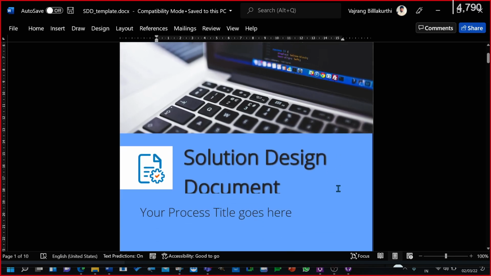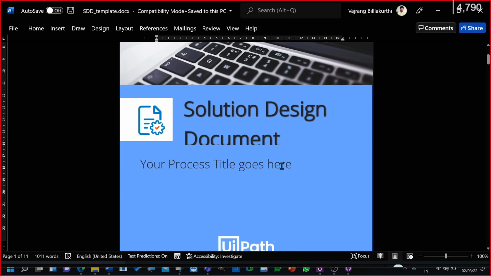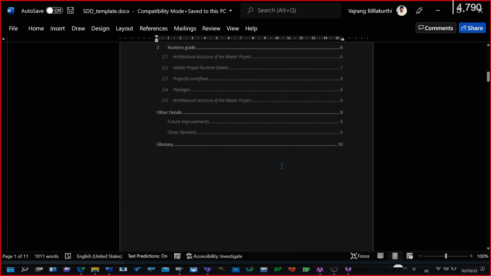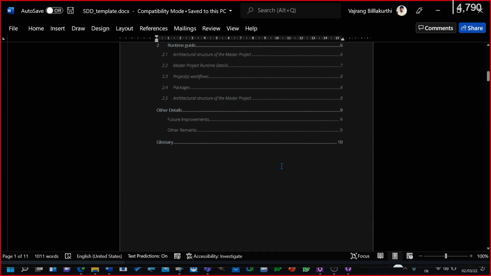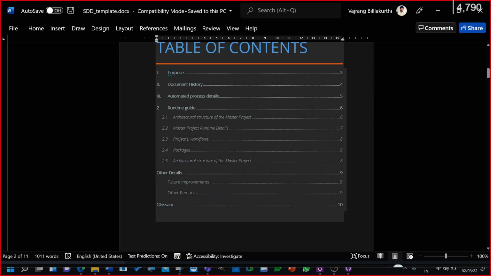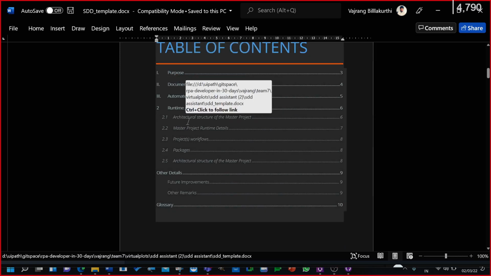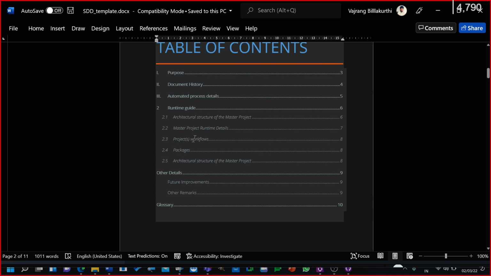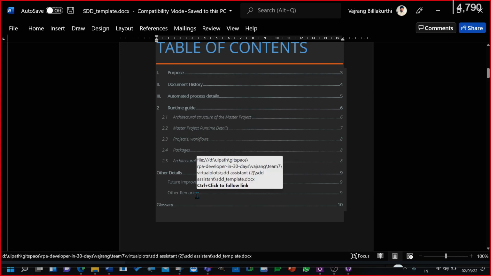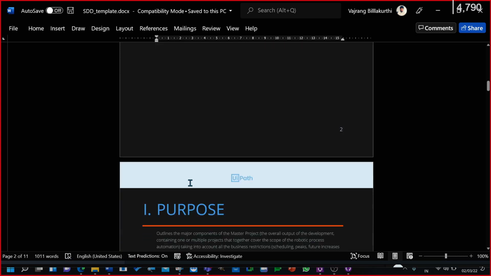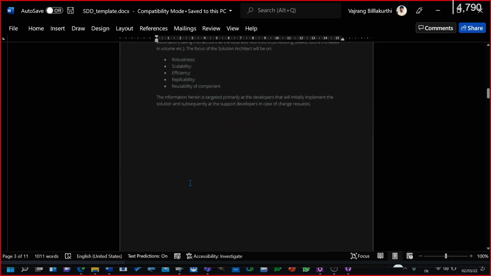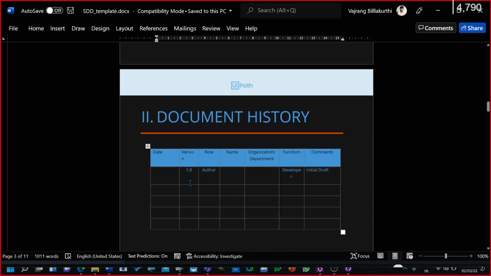So your process title goes here, along with information like how many robots it should work on, the document history, architecture structure of the master project, project workflows, packages, future improvements, and remarks. Every detail that is required in this solution is available in this SDD, the solution design document.